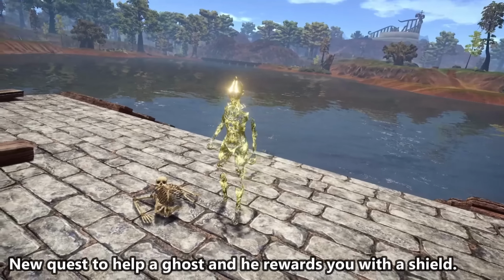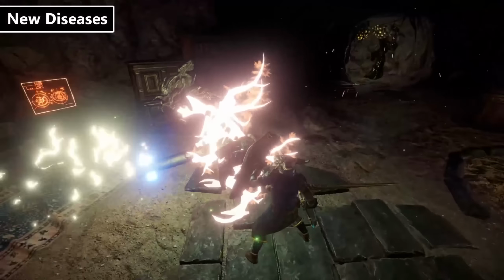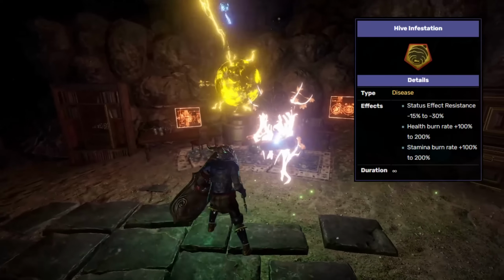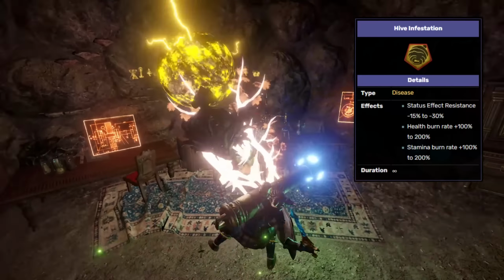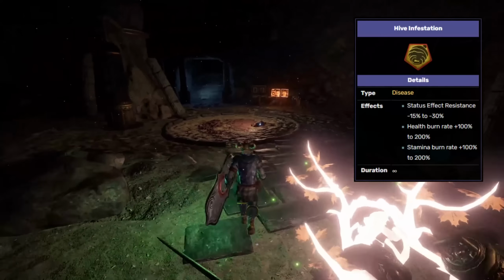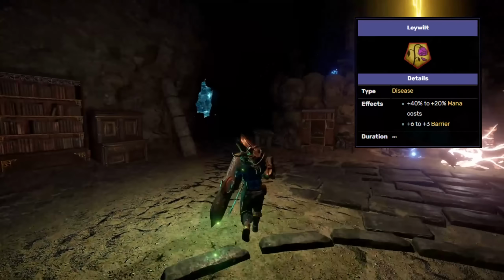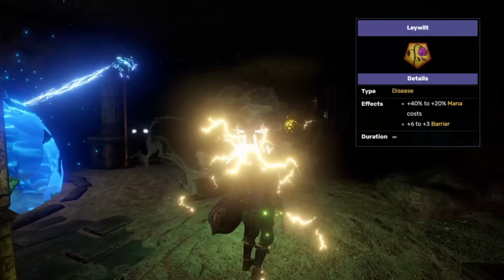Definitive Edition also added some new diseases and status effects that do something to your character. Hive Infestation gives you plus 100 health and stamina burn, negative 15% status resistance, and this will get worse if you don't poison yourself to fix the effect. Lay Wilt will give you plus 40% mana cost and 6 barrier. As it starts to go away, it gets plus 20% mana cost and plus 3 barrier. This one can actually be helpful to characters that don't use much mana, making it pretty unique.